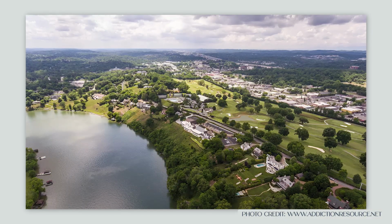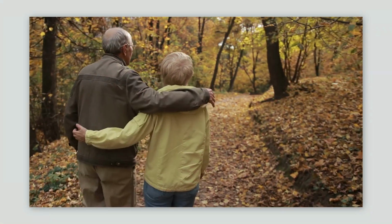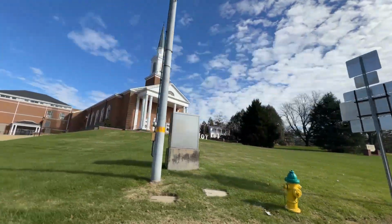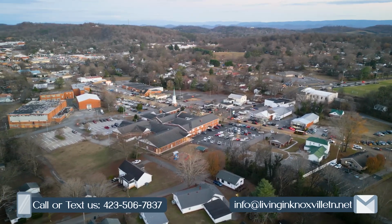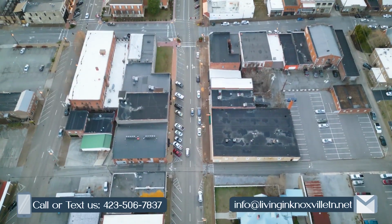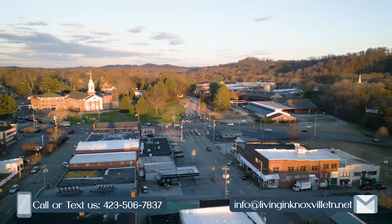And that's the thing about Athens and real estate and a lot of these small towns that we're going to be looking at in this series. And that is that, especially in retirement, whether you want to come out and you like to walk, you're really looking for that relaxed place to be. There's a lot of churches here. There's just a lot of community here and those kinds of things. So not only do you get more for your money when it comes to buying real estate in a community like Athens, but you get a lot more lifestyle as far as it relates to being able to live in that community, be a part of that community in small town America like right here in Athens. So what about employment opportunities in a small town like Athens?